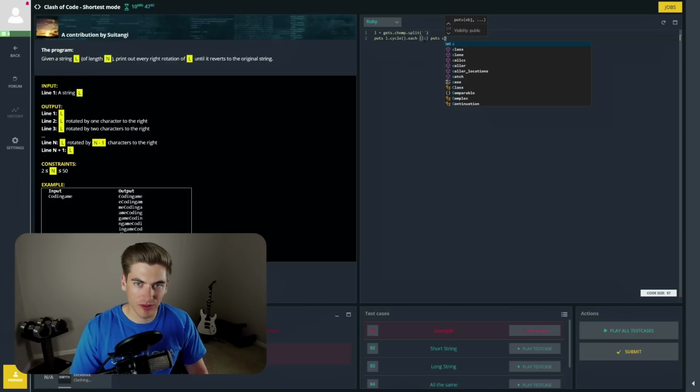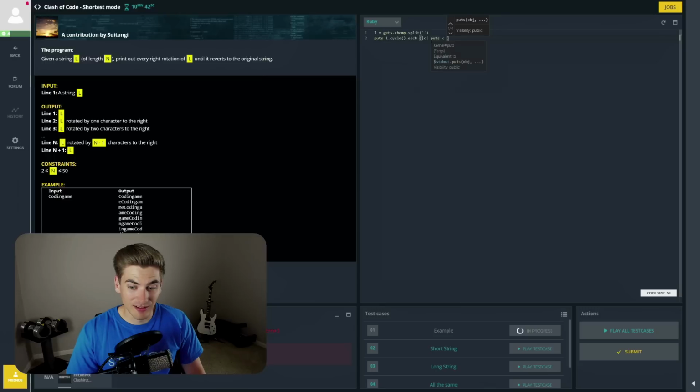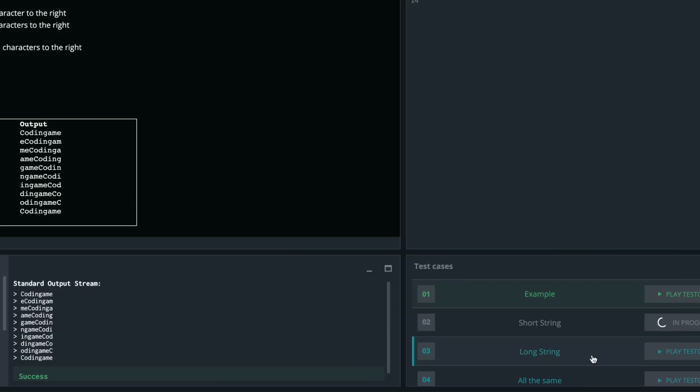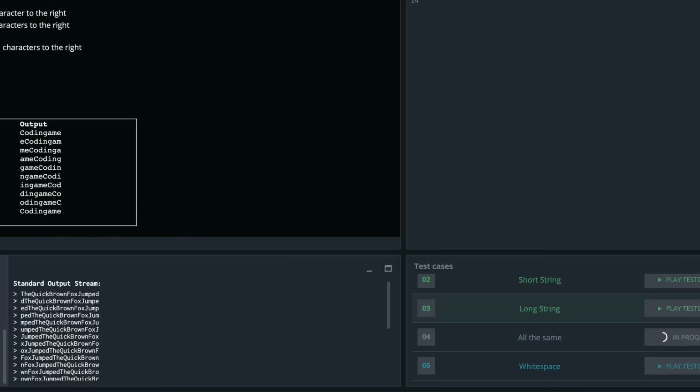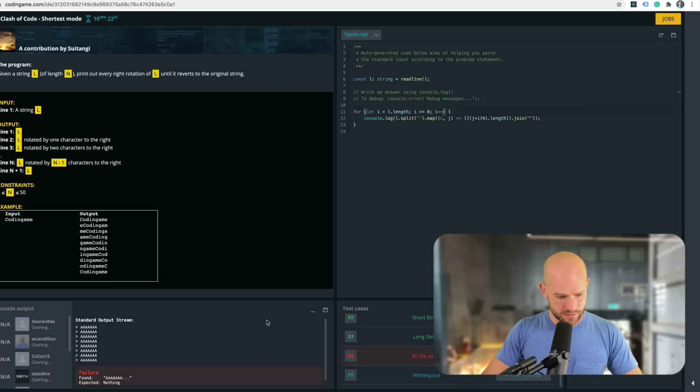Just want to see what this returns. Clearly not what we want. Is greater or equal to 0. Okay. So it's all the same, and we got expected nothing.